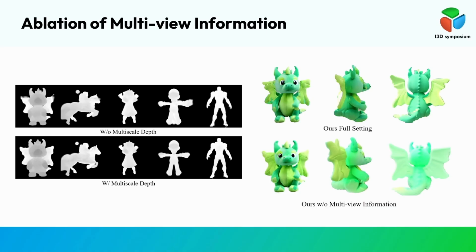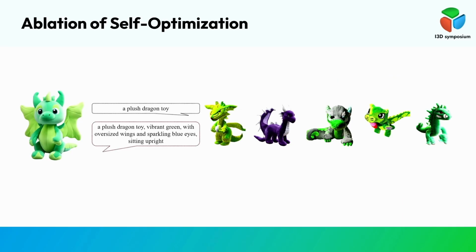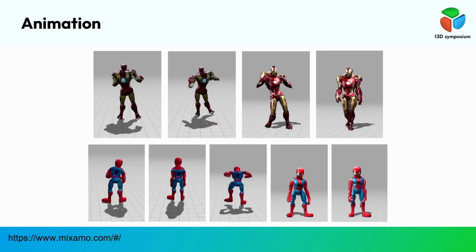The first row shows the render result with multi-view information. It can be observed that without the multi-view information constraint, the rendering results from perspectives other than the frontal view are significantly worse and lacking detail. As we all know, it's difficult to generate high-quality results with simple text alone. However, by using a multimodal interaction self-optimization framework, the efficiency of generating high-quality content can be significantly improved.